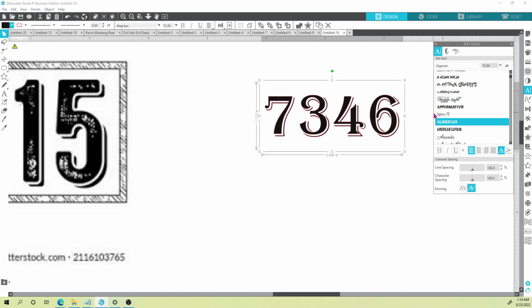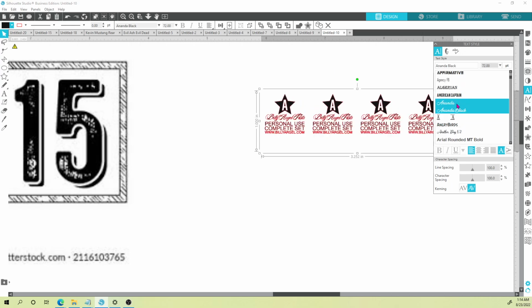Algerian, if you want this font, which realistically would have come from DaFont, the website. So if you like this one, it's already kind of what we're going for. But if you don't, again, we can make whatever we want. That one does not support numbers, which is unfortunate. I like that font.